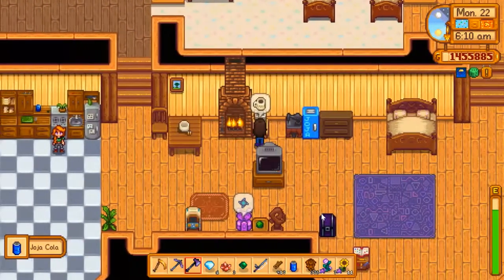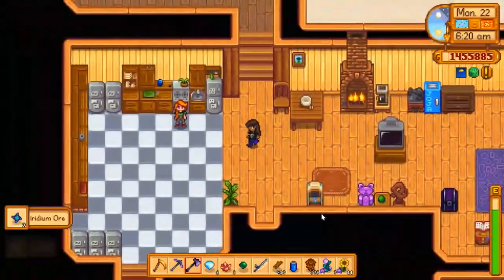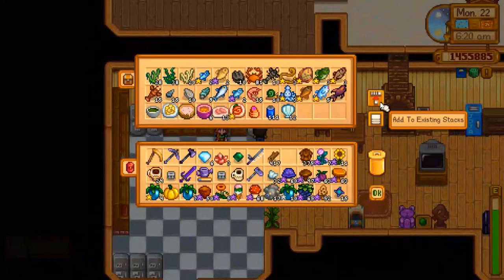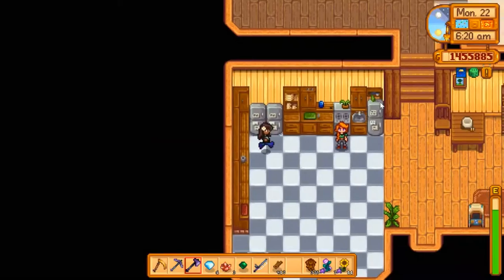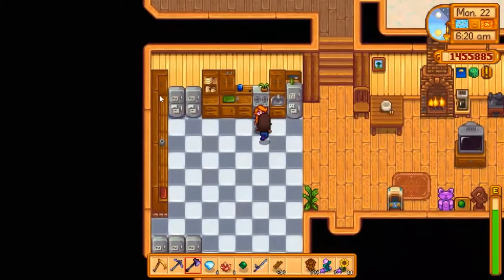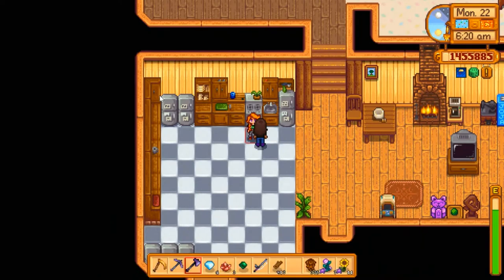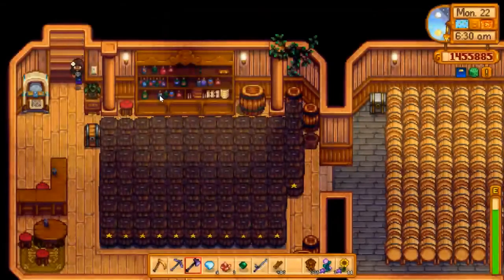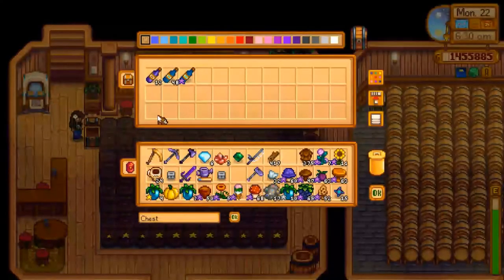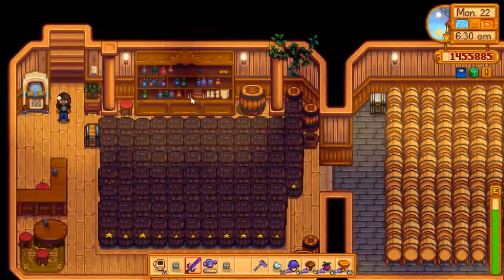Okay, and we'll say hello to baby. And we'll grab our Joja Cola and our coffee. And 7 pieces of iridium. Pretty good. Let's put that away. And I'll put the coffee away as well. Say hello to the wife. Good morning, Leah. I'm going to take a nature walk today. I need to get out of the house. Maybe you can take Angela with you. Maybe she wants to go on a nature walk with you.